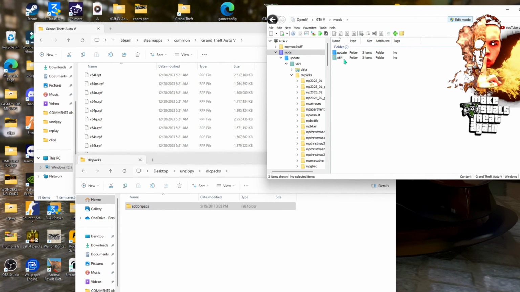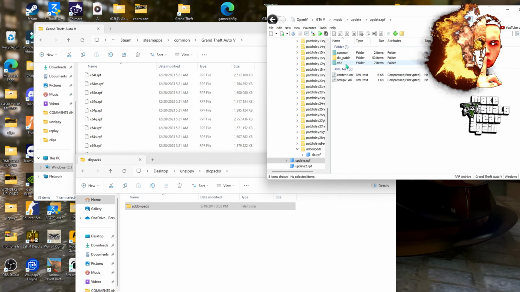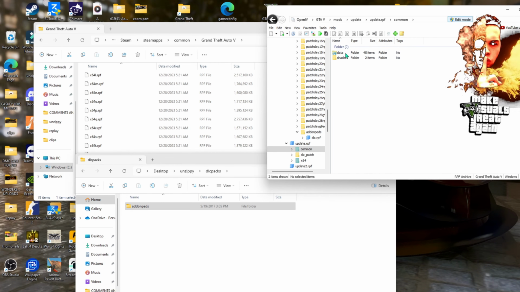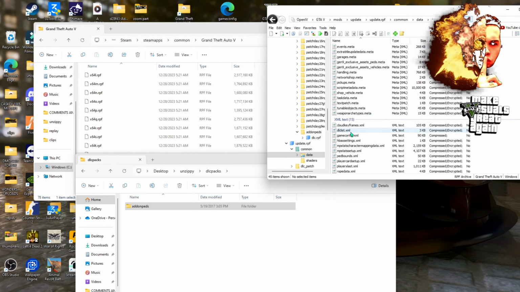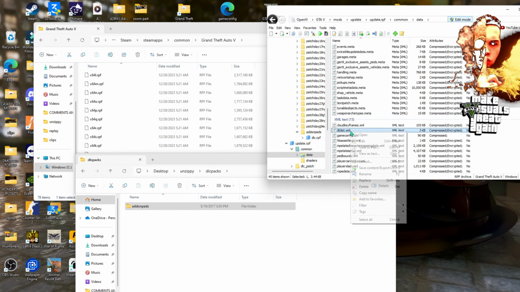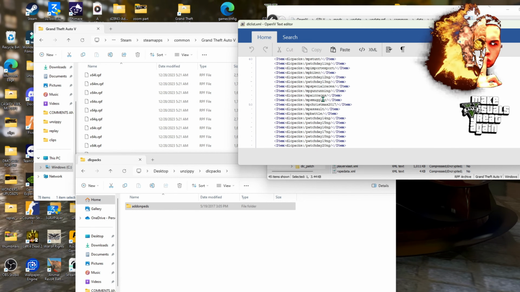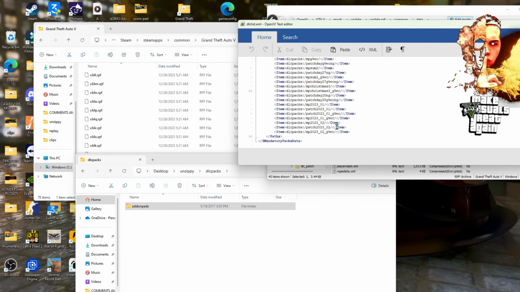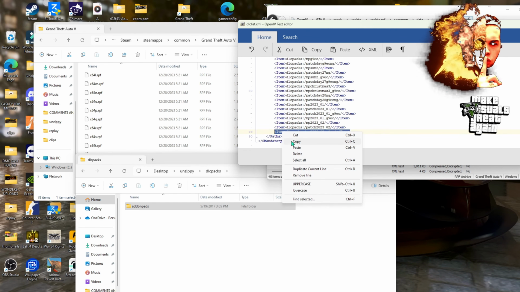Now go back to mods. Go to update. Go to update RPF. Common. Data. And then scroll back down till you see the DLC list. Right click on that and hit edit. And then scroll down. Copy the last line.